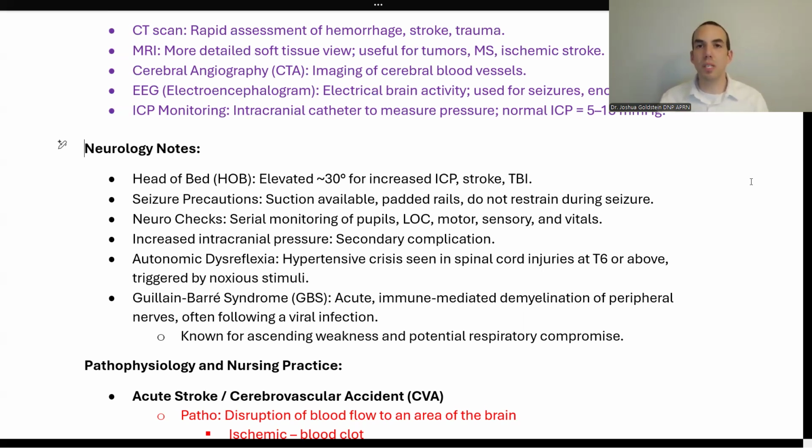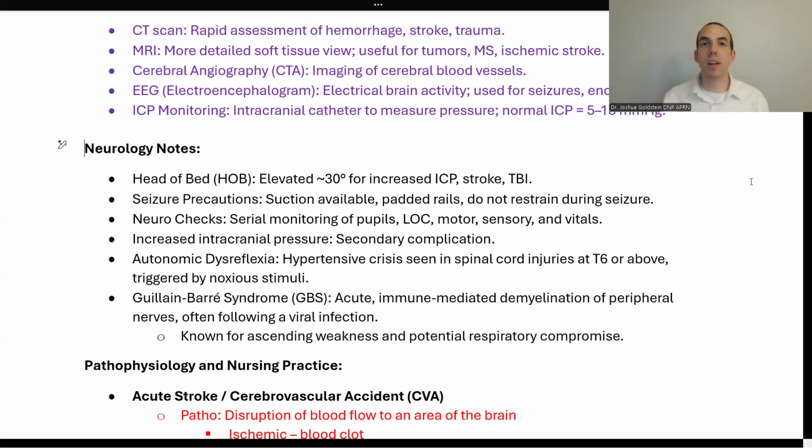Next, you need to know what seizure precautions are. Any patient who is having a seizure, diagnosed with a seizure, or at risk of having a seizure, such as a really low sodium level, the doctor may order the patient to be put on seizure precautions, or sometimes you can initiate this even without doctor's orders. What is that? First of all, it's making sure we have suction available. It's making sure that the patient's area is safe so that they don't come to any harm by objects around them, nothing with them in the bed. We're also going to make sure that they have padded rails. They make special pads that Velcro onto the rails, and that's by far the most common thing that we would test on as far as what are seizure precautions.